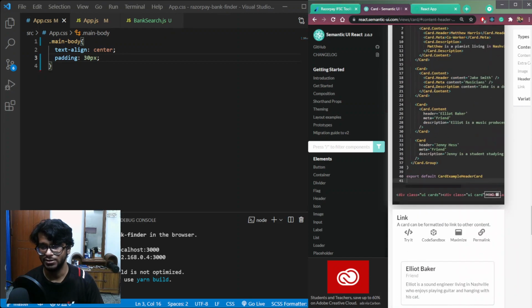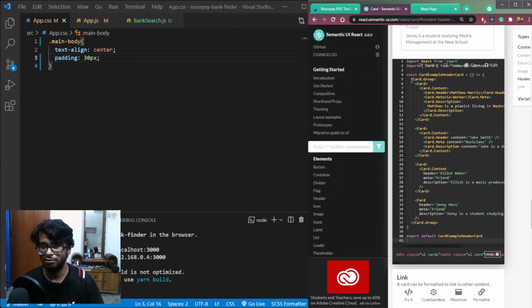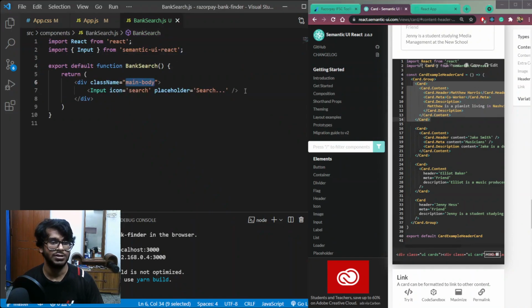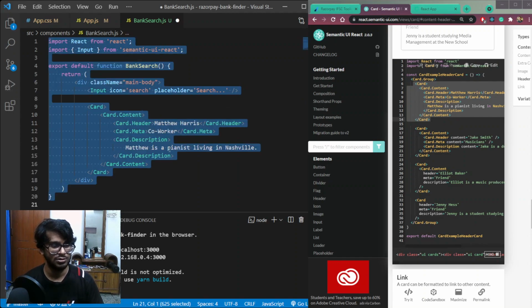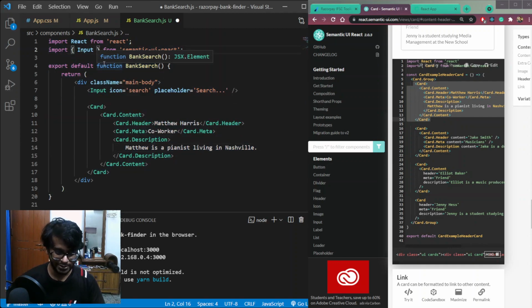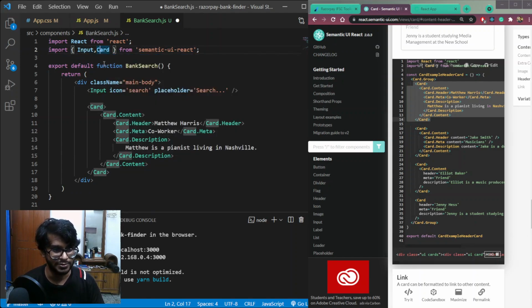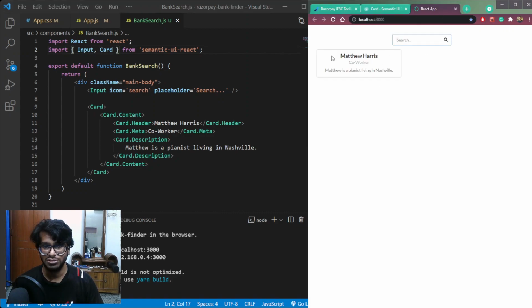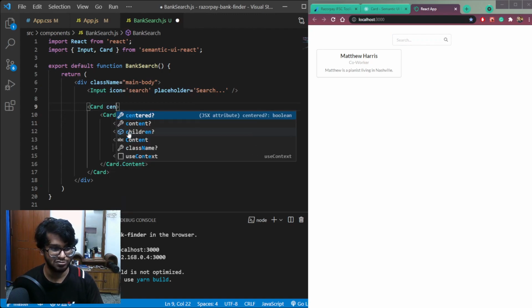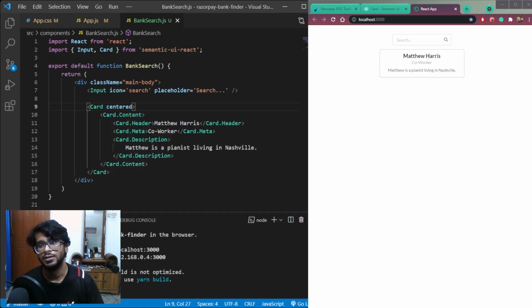Let's copy this card and paste it inside this bank search after the input. We need to import Card from semantic UI React. Save. You see we have the card here, and we can make this card centered. And now you see it is a perfect center.